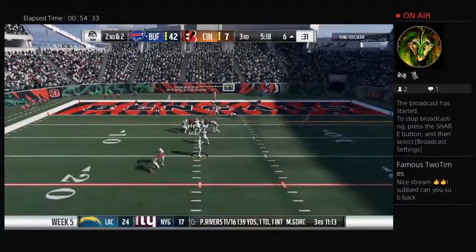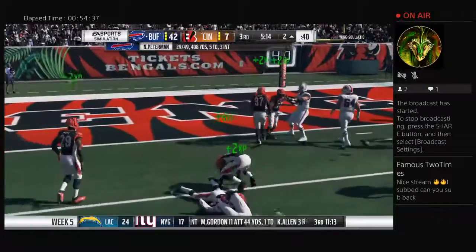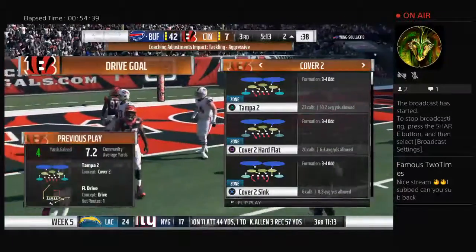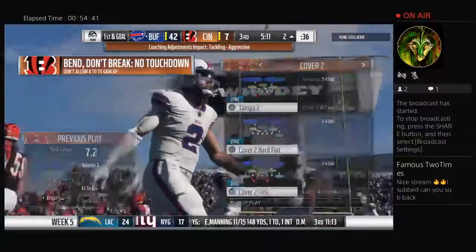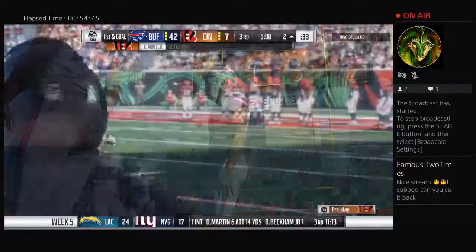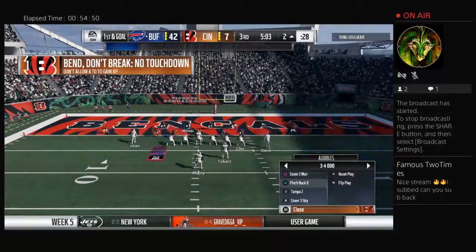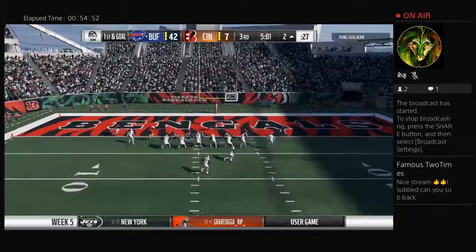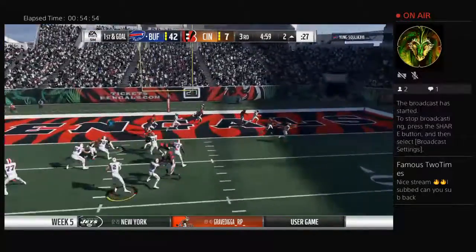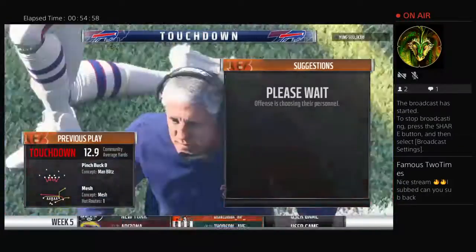2nd down, Peterman. The quick slant caught. And he's able to get it down to the 2-yard line. 4 yards on the play, and that leads to the 1st and goal. I think that's a big pickup for a first down because when you run a drag route against zone, you're sometimes asking for trouble because you might run into a defender. Yeah, well, there they ran into a first. And this is caught for a Bills touchdown.